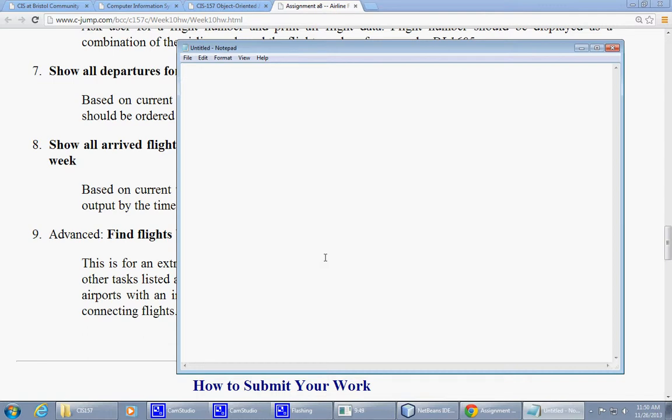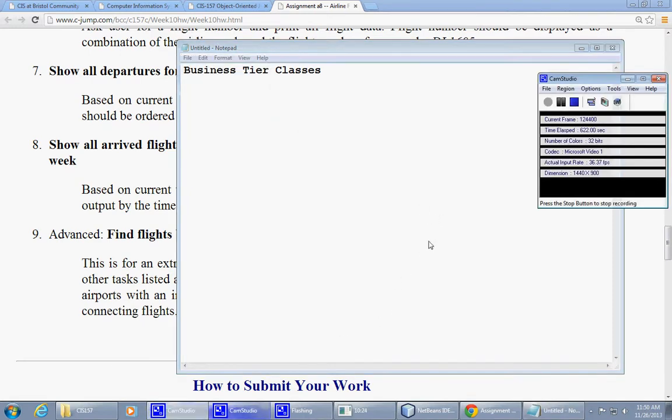Okay, so I'll just probably say that most of what we have to work with and discuss, besides the menu, is like the business tier, right? So we're going to say business tier, maybe in uppercase, tier classes, right? We want to discuss these classes. Let me actually save my recording and then move on to this.